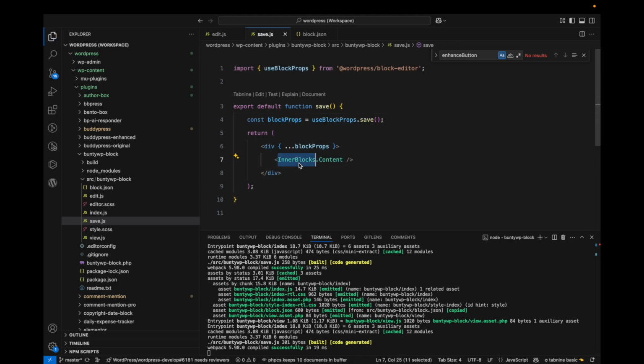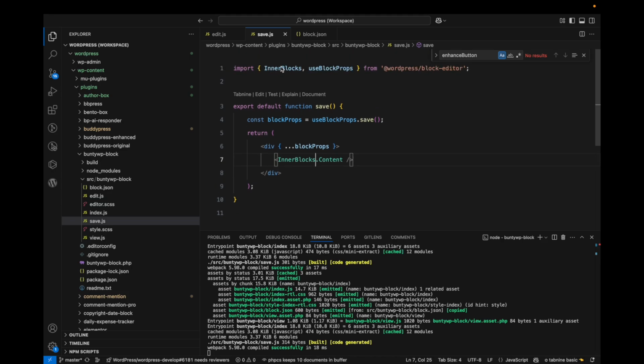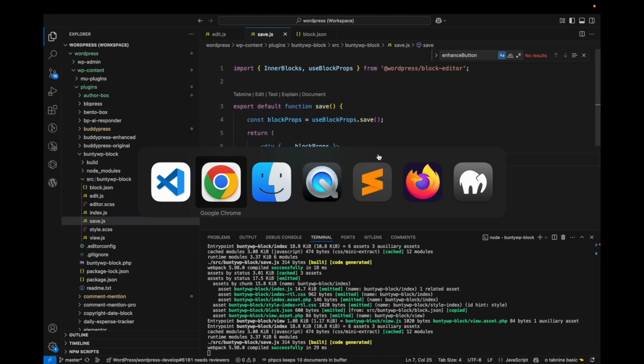Now the inner block comes from the block editor, so we have to import it. It adds it by default as well, but we have to type it, and when it is suggested by the auto suggest, clicking it automatically adds it to the import statement.